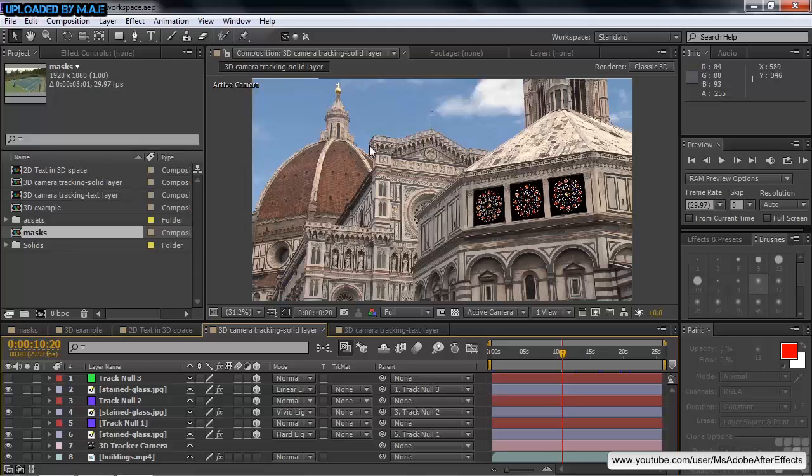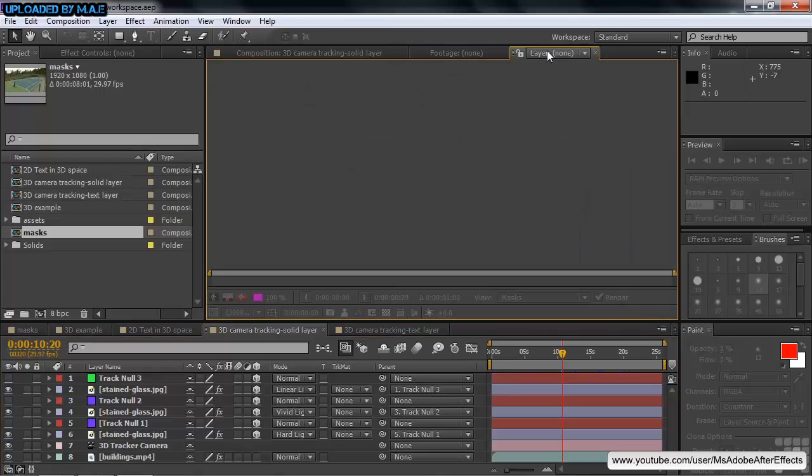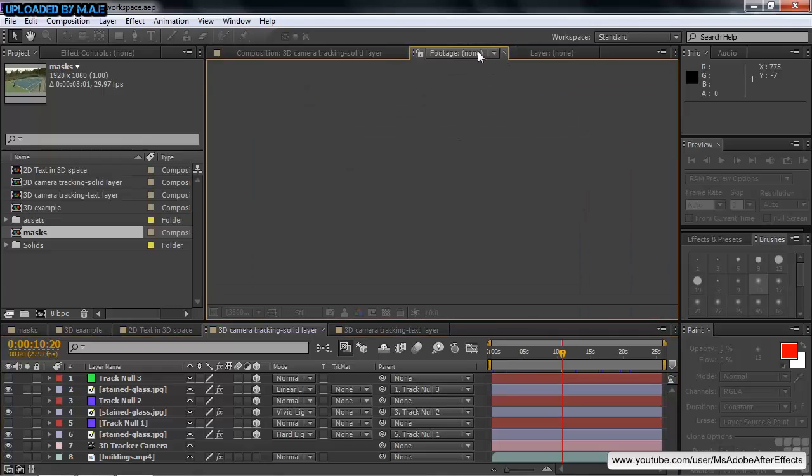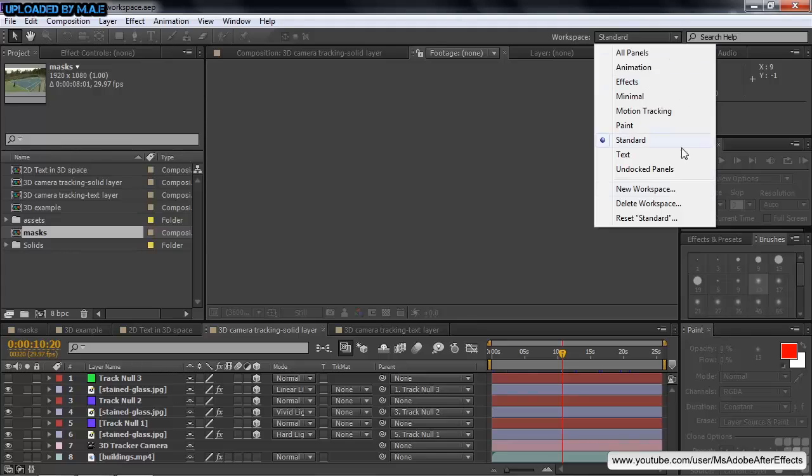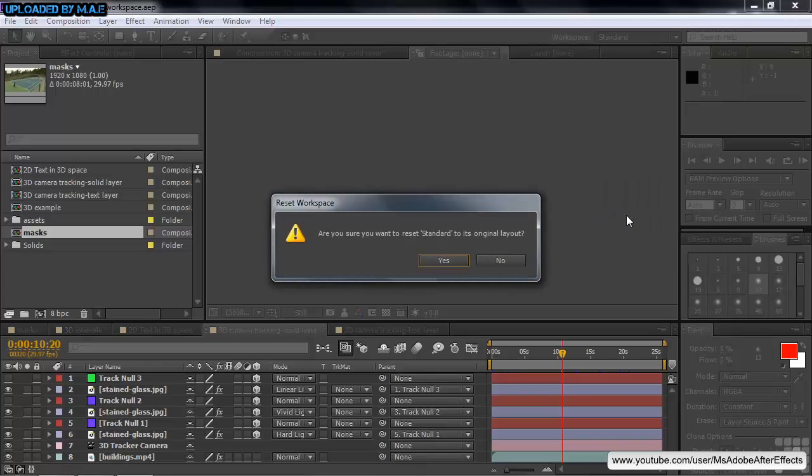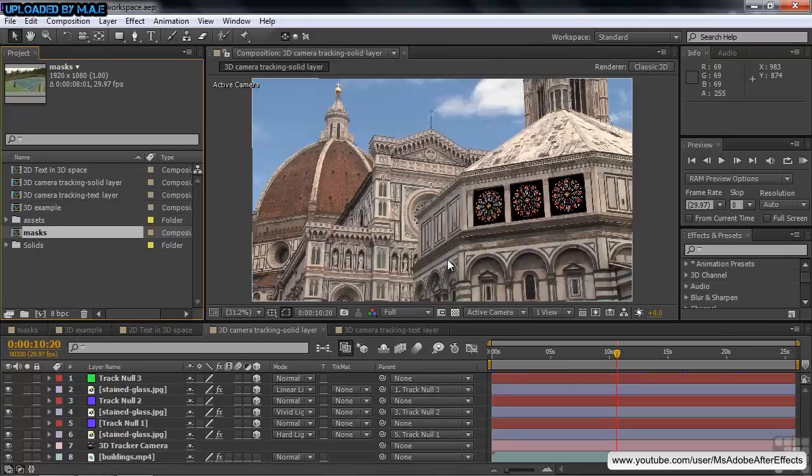And it comes back and now has those panels up here, but nothing's inside them. It doesn't remember what was inside them, but it does remember that you did have these panels open. Also, the Effect Controls panel is now open here as well, despite the fact that there's currently nothing inside there. So if I now go back to the standard workspace, if I go here, standard, reset standard, it's going to get rid of these two and the Effect Controls panel and go back to the standard workspace, like so. We say yes, and now we're back. And the Effect Controls panel and the two other viewers are no longer inside the workspace.